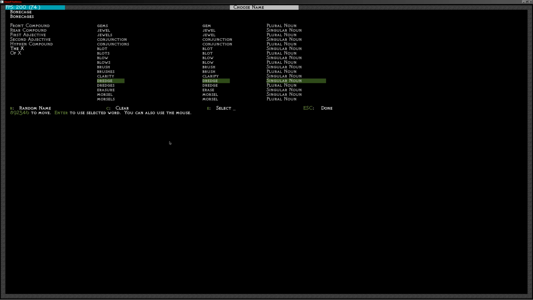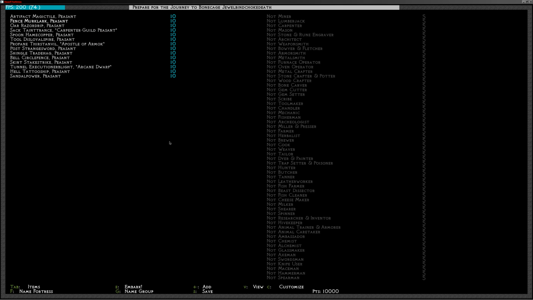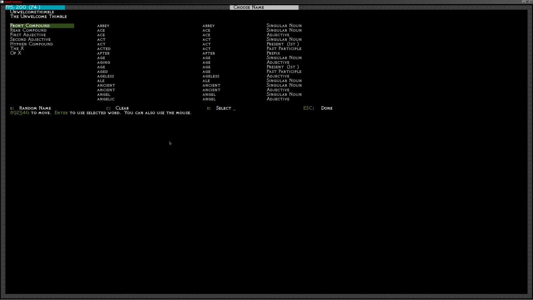Oh, let's look for deadly. There we go. That'd be a good word, right? There we go. Bone cages, the bejeweled bound, choking dead. Ooh, that's interesting. Choking death. Yes, I like that. Yes. Now let's name our group.